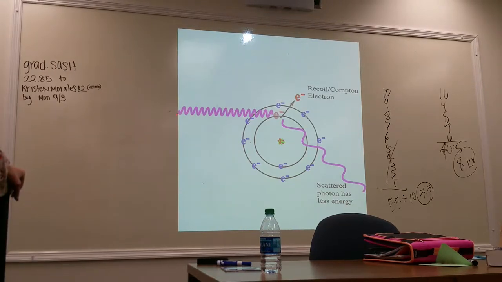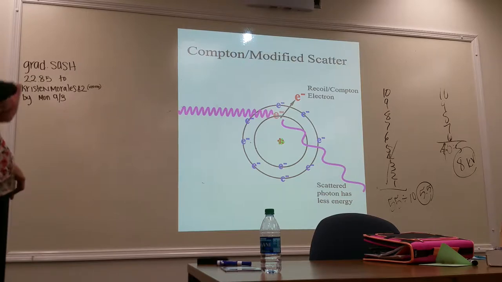Here's another interaction. Look at what happens. Here comes the incident X-ray photon from the X-ray tube. It hits an electron in the shell, knocks it out. The X-ray beam gives up some of its energy to knocking out that electron, and then it is scattered, and you can clearly see it has less energy.